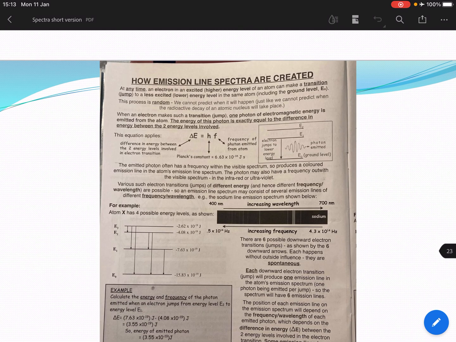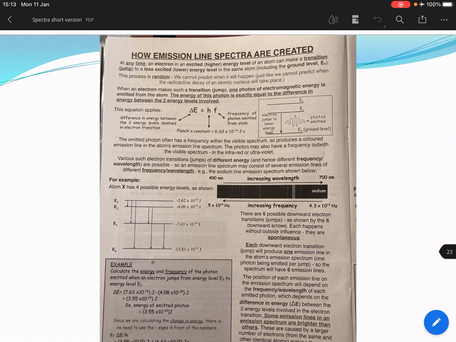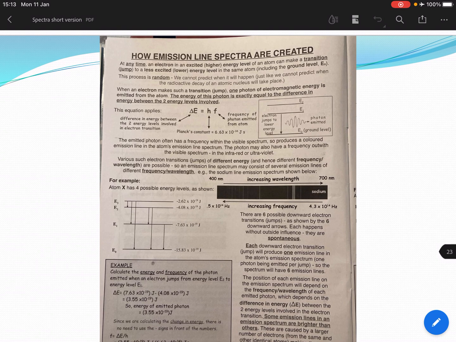Okay, what I've done is I have just taken a photo of your notes, pages 20 and 21. I didn't bother taking a photo of pages 18 and 19, but I added these in so that I could go through whether there's anything else that you needed to know. One bit that's worth pointing out is the bit where it talks about atom X. First of all, this is just emission line spectra, and the next page is the absorption line bits. The bit before it in the notes is the model of the atom, and then a recap about how the emission and absorption spectra are produced.